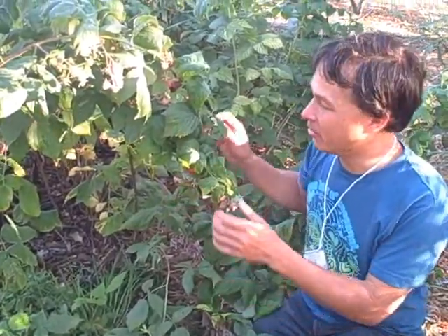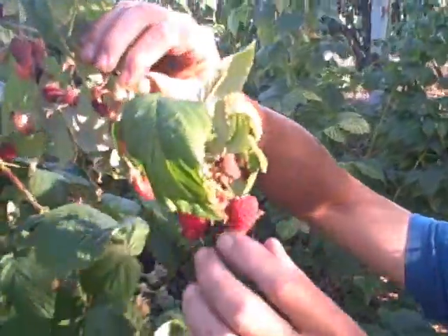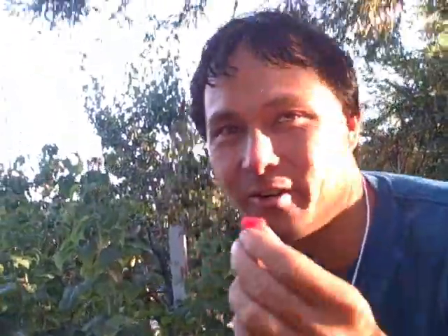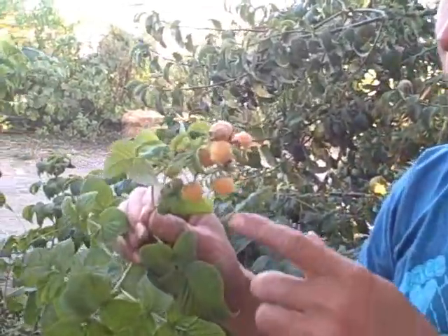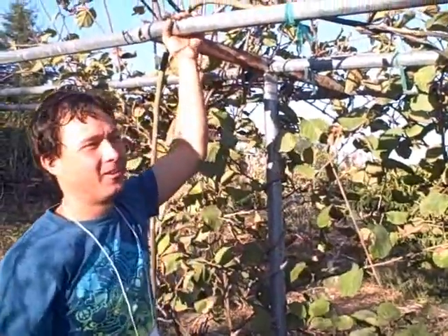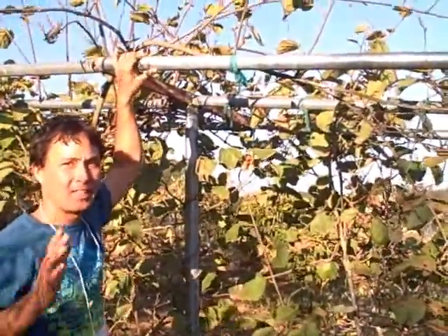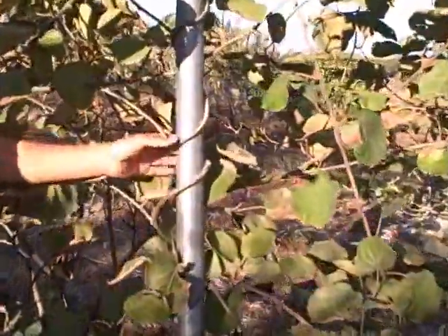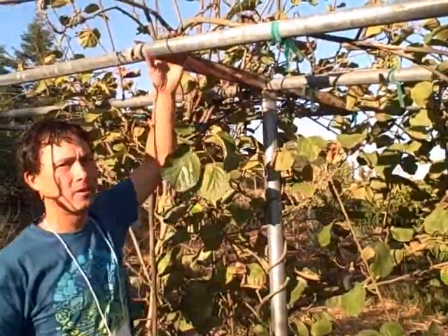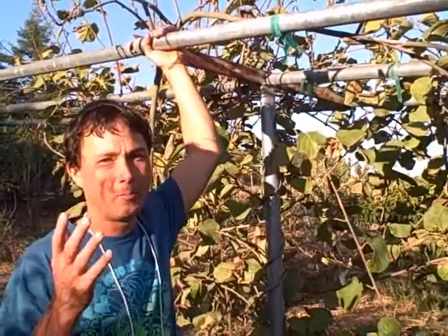Besides trees, there's also shrubs and vines. Here's your standard raspberry — just nice delicious red raspberries. But a couple plants down, they're growing some yellow raspberries. Yellow raspberries can fake out the birds because they might not look ripe to them. I actually like them, and they taste better to me than the red ones — plus they're quite unique. I always encourage you guys to grow a wide variety of colors of fruits and vegetables. While this may look like a drying rack for clothes, this is actually a super gigantic trellis for kiwis — the goal is to get the kiwis up to the top and wrap around to fill this whole structure. Remember, if you're going to grow kiwis, you definitely need to have a male to pollinate the females. Very important.